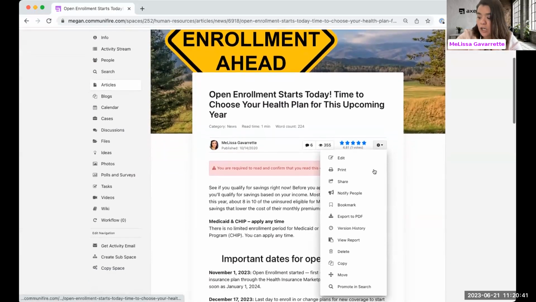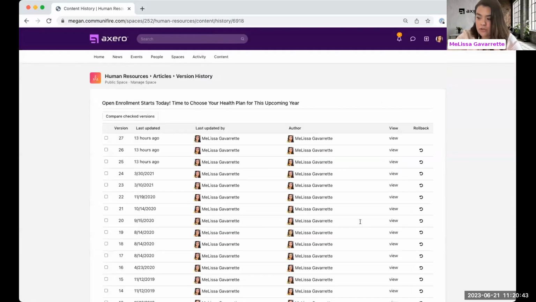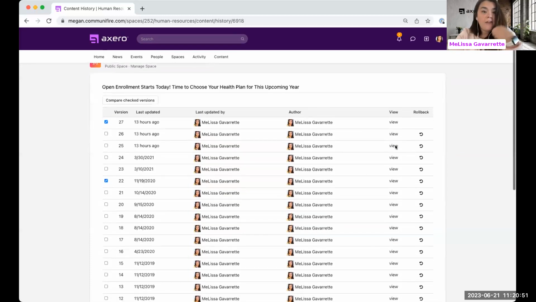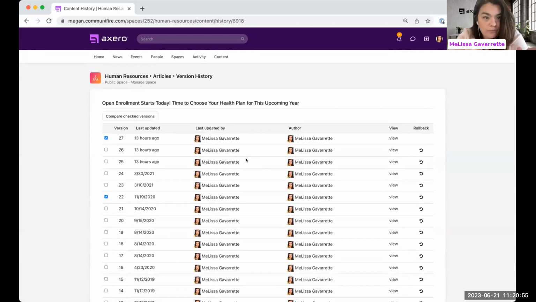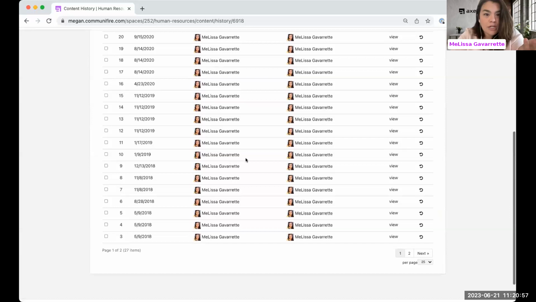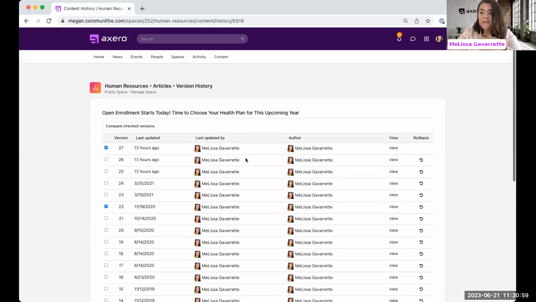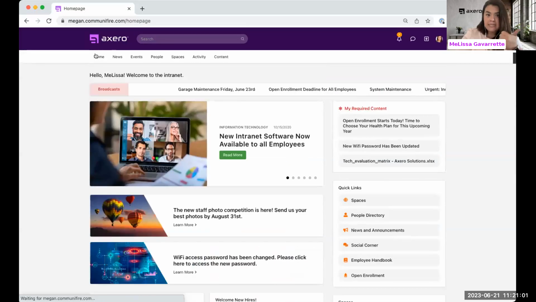Know that all of your content will come with a version history. You can see comparative versions, you can see who ghost wrote versus who wrote something, you can roll back. The only version that's going to be searchable and findable is the most current version, but it's going to keep up to 100 copies of everything in advance. That's great for things like policies, documents, files, all those things that will version control.